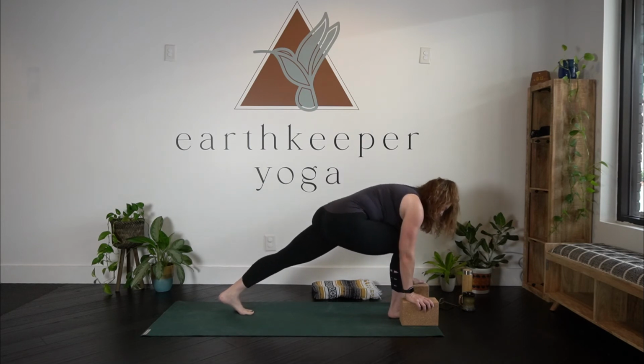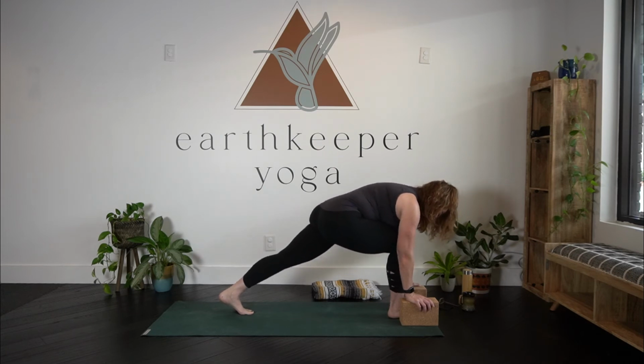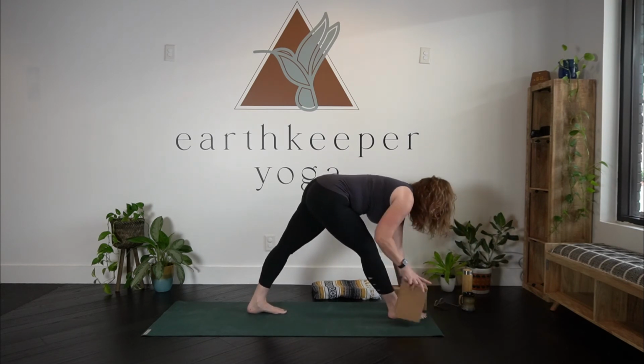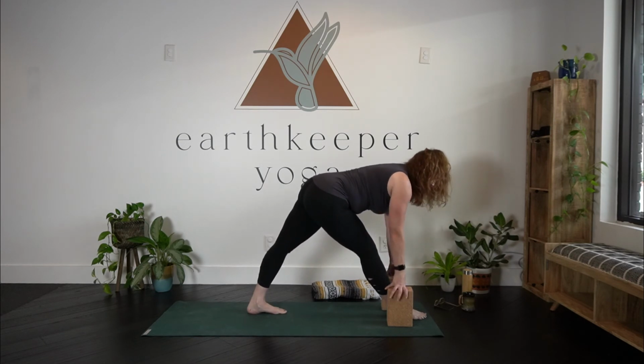Settle in. Long spine. We'll straighten through the right leg, hop to find a little bit more of the left foot connected to the mat, and then we'll bring these blocks to the highest setting. We'll inhale halfway, long spine, reach it away, feel it in that right hamstring. And exhale, breathe.